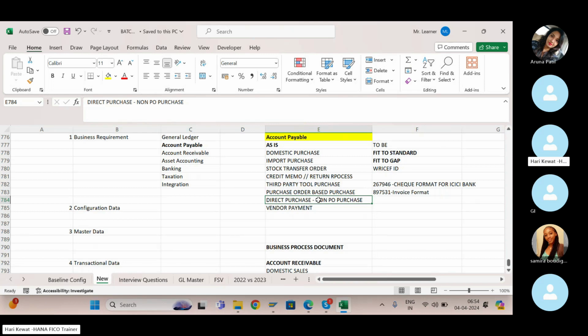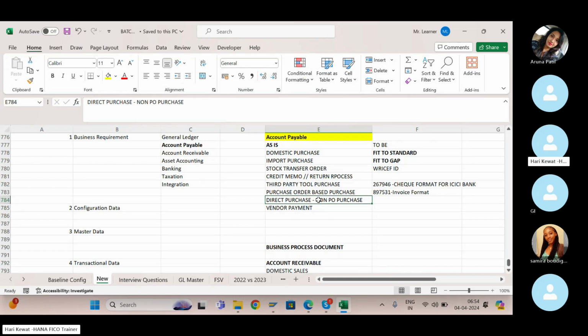What does it mean? If I am posting the invoice, it should automatically trigger an email to my boss saying, hey boss, I am posting this invoice for so and so purchases, please check and approve it. Once he approves, then only the journal entry will get successfully posted. Until then it will be on hold or in parked status.